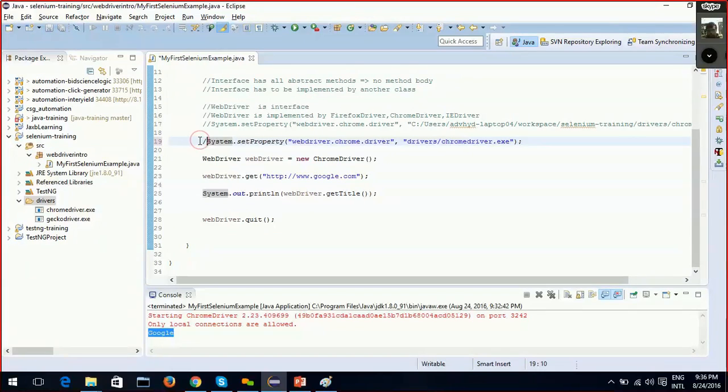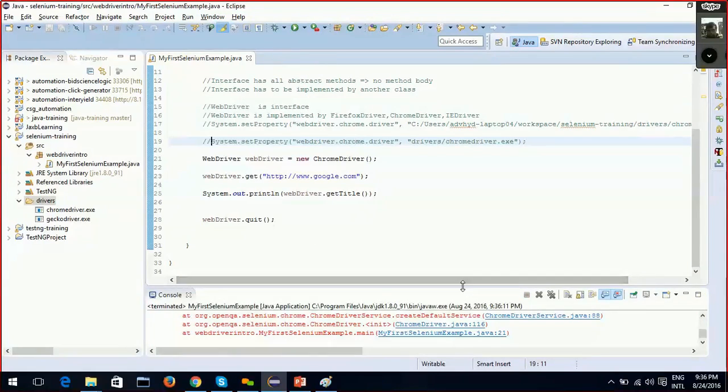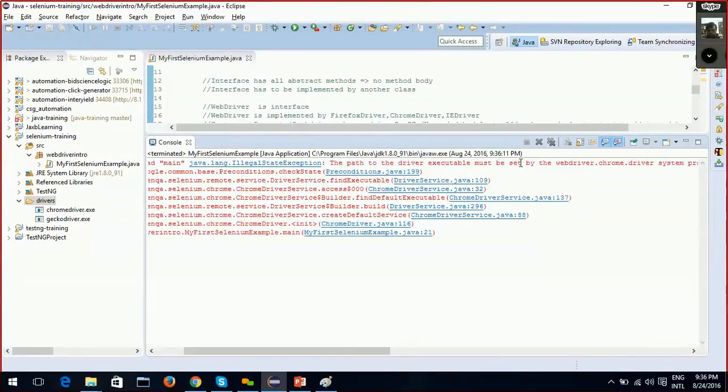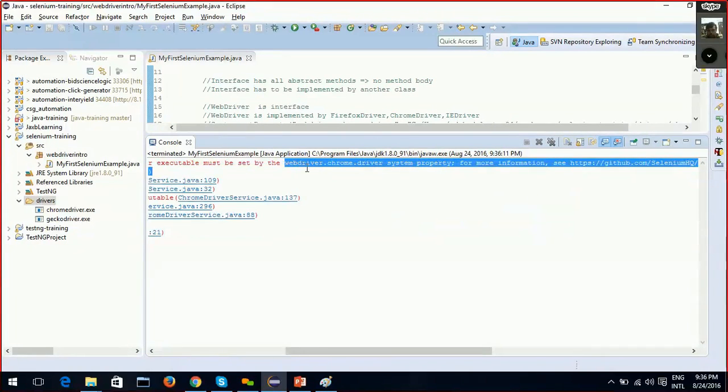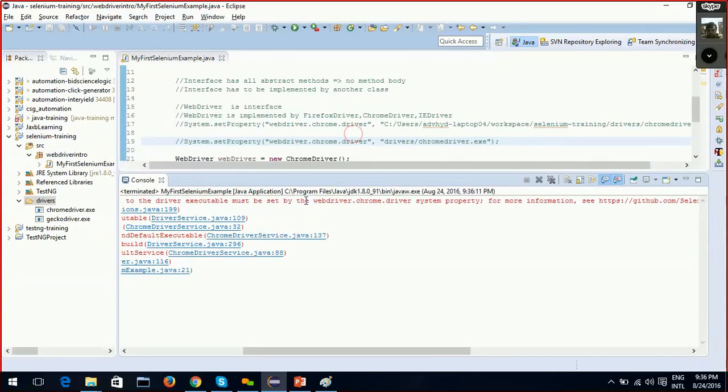If it does not find it, see, I am commenting it out. If I run this: the path to the driver executable must be set by the webdriver.chrome.driver system property. Read this line carefully. That means we have to use this property only.